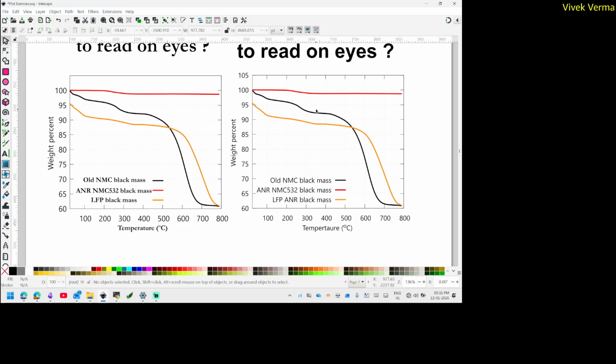Font style. Who said font style? Where? What is the difference? Font size of the axis. Okay, do we all agree this font is different? So which font is serif, which font is sans serif? This is sans serif, right? So which one is easy to read? That was big, so it was easy to distinguish.